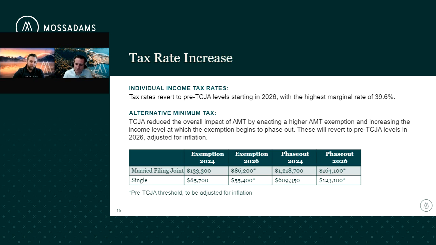So I'm not going to talk about AMT all that much, other than the fact that it's probably going to be more relevant. The exemptions are going down, the phase outs are going down. If you are someone who can effectively convert all of your ordinary income into the lower rates, and you're taking advantage of the state and local tax deduction, which is not allowed for AMT purposes, you might be subject to AMT in the future. So just something to think about as you're planning for what taxes look like in 2026.